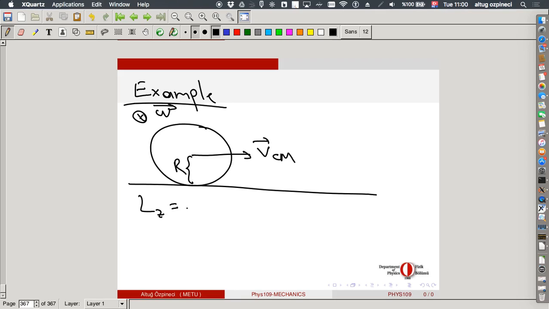At least Lz. This is the z-axis. Now the reason why I'm asking for Lz is this is the angular momentum in the direction of omega. So if we have rotations, we have omega. The angular momentum due to that rotation, the component along omega, will always be I times omega. So that's why I'm looking at the z component only. So what is the angular momentum of this object?